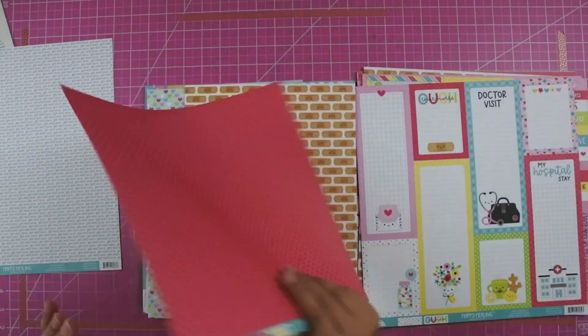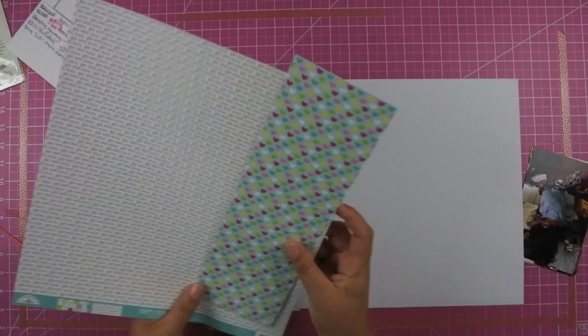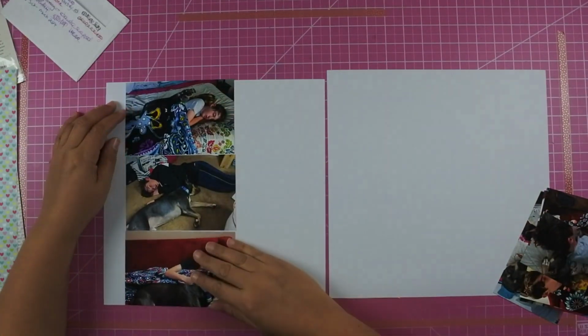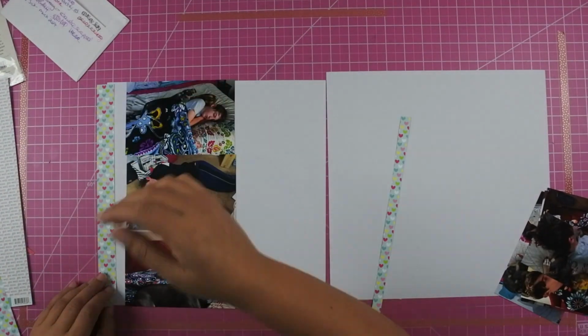I decided to look through the papers and see what papers I wanted to pull out. I definitely wanted to use this white paper that has black text on it, and it just says "Get well soon," and it's repeated multiple times. But I knew I needed to bring in some color as well. So I also brought out the blue paper that has the multicolor hearts on it.